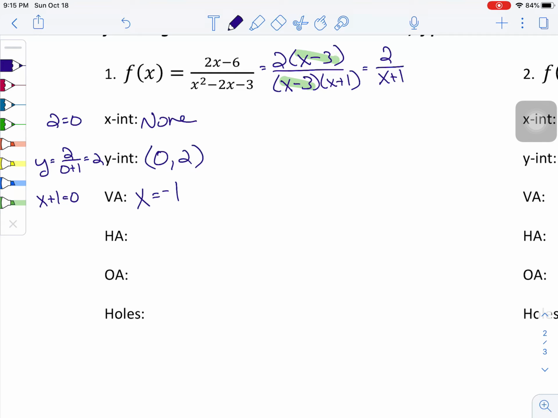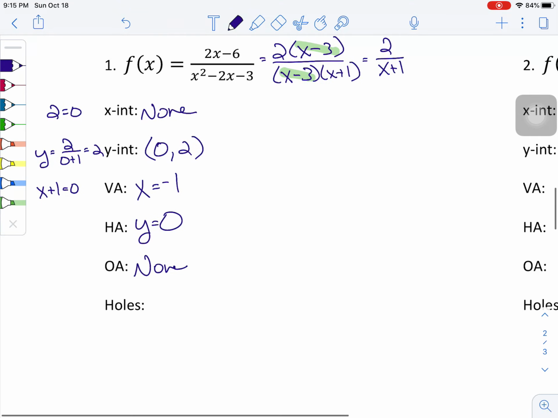Now we've got to figure out, do we have a horizontal asymptote or an oblique? And remember, we had the rules in the last video on what the degree is. So I want to look at the simplified version, and right now I have degree 1 in the denominator, and since I have no x's in the numerator, it's called degree 0. So clearly the denominator has the higher power, which means I have a horizontal asymptote at y is equal to 0. If I have a horizontal asymptote, I cannot have an other asymptote, so there's none there, okay?